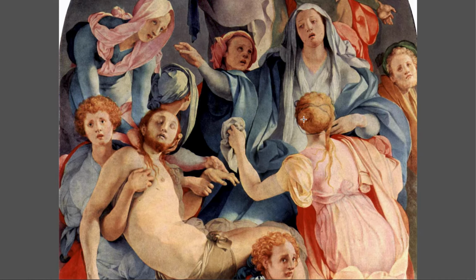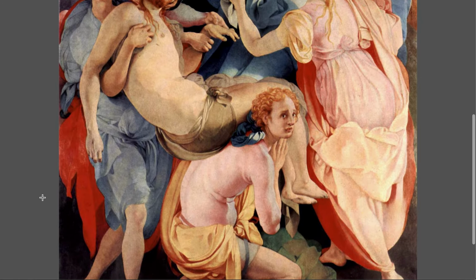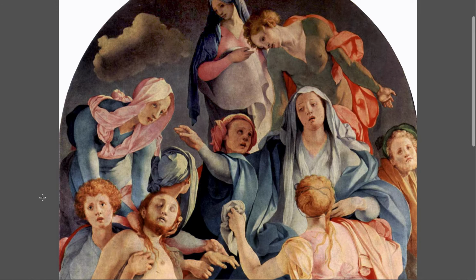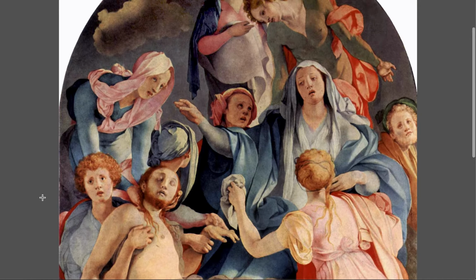but they also do other things that are kind of peculiar. One thing you may notice is the color. These colors are bright, but they have a kind of pastelly strangeness to them that doesn't seem entirely appropriate to the scene. It's because it's a lamentation scene. You think that it would be grayer, or at least lower saturation. But these colors, like the body color of this figure here, are very pink.